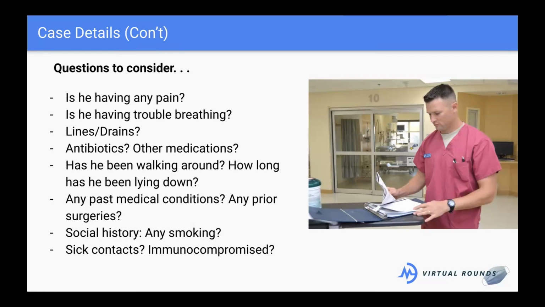And then, as you guys mentioned, has he had any sick contact? Maybe he was just visited by his great Aunt Marge and she's got tuberculosis. That's a bit of a stretch, but maybe he has sick contact. We're not sure about that either. We want to know if he's immune compromised. Does he have HIV? Does he have any chronic conditions? Does he have cancer? We'd like to know these things as well.